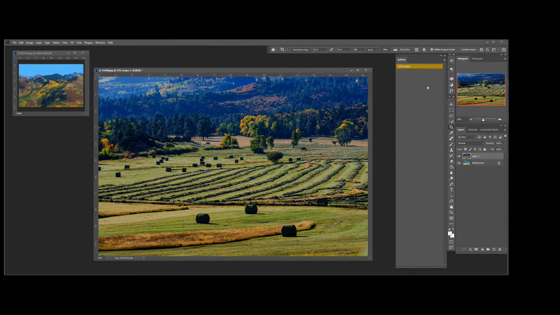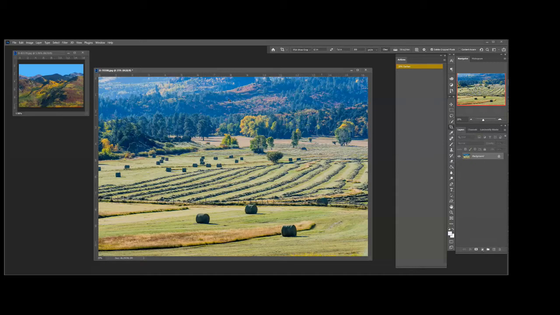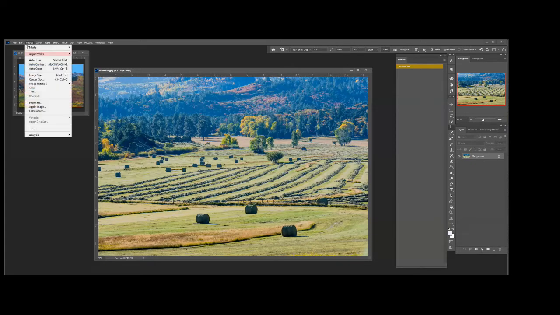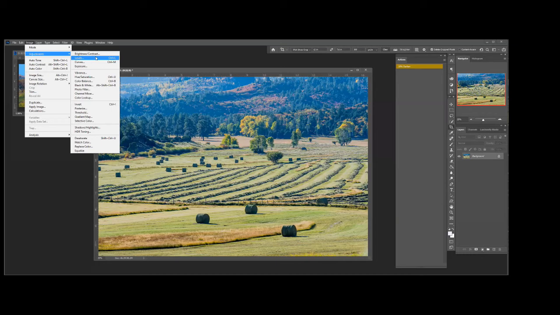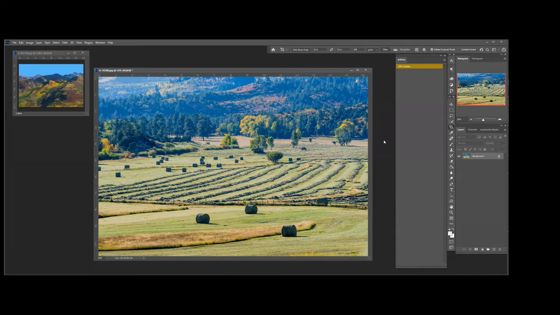Well, the worst thing that you can do when you have a simple action like this is to go up to the image, find the levels dialog box, which is right there, open it up, then make changes. That takes 5 seconds, 8 seconds, whatever it takes. All I have to do is create an action for it. And now it'll do it every time. And if it's not quite enough, then you hit it twice, right? Pretty simple. Now I'm going to create a couple of other actions.